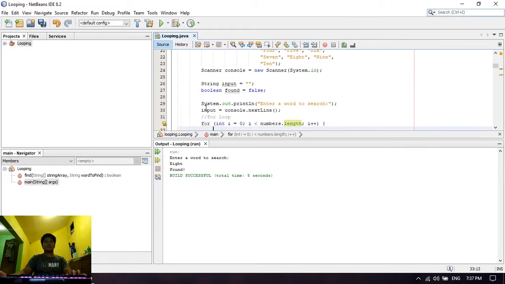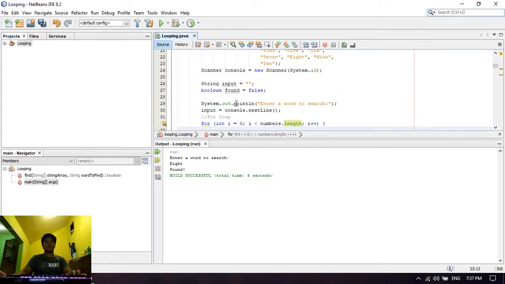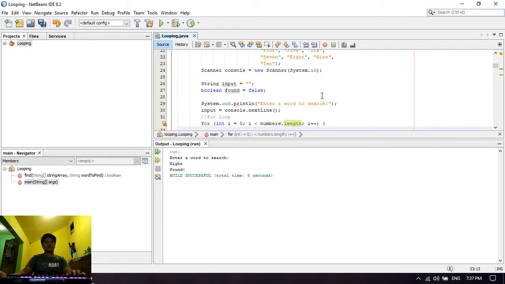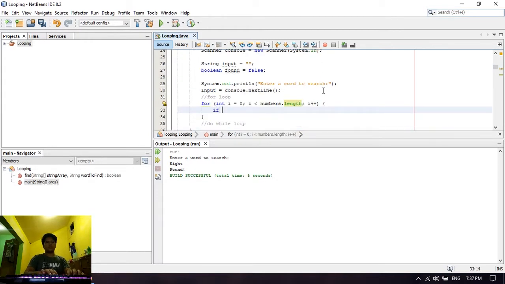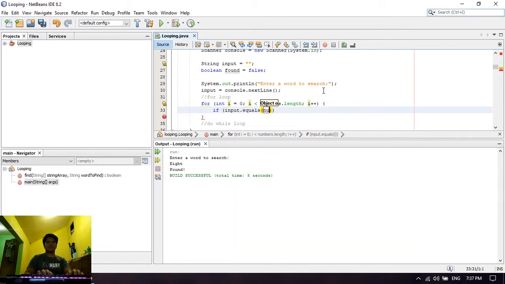So after the user inputs a word to search, let's search that word from the numbers array using a for loop. So if input equals numbers i, so i, which is 0 from here, then while the condition is true, it will increment.